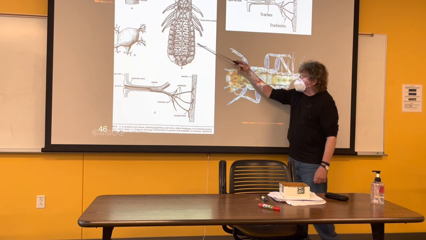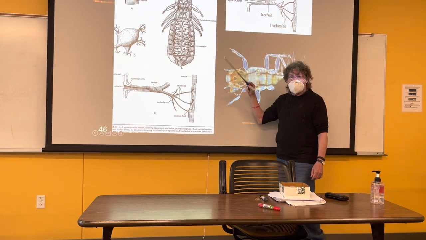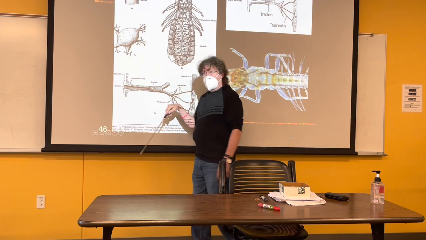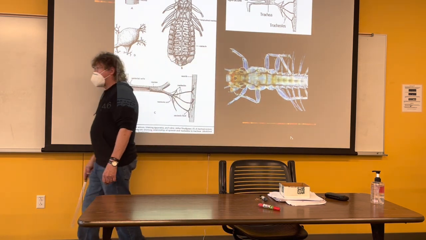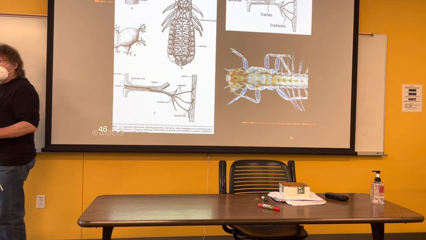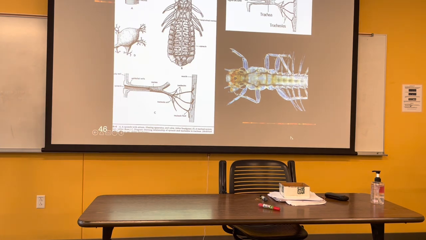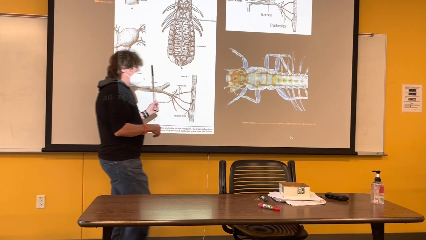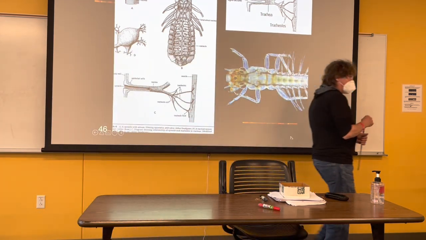That's simply done by the trachea. And this trachea is chitinized, so it's of ectodermal origin, and so it has chitin, so that when these critters have to shed their exoskeleton, they also have to pull out all of this trachea as well and replace it. And so molting in insects is quite an ordeal.